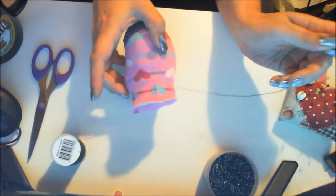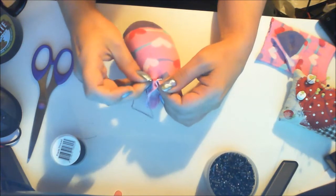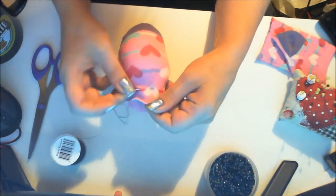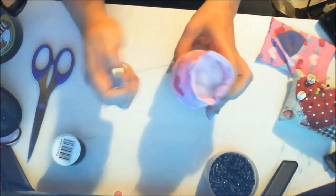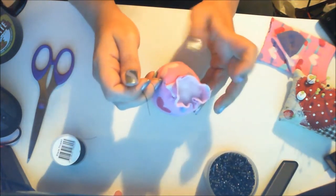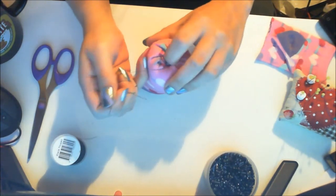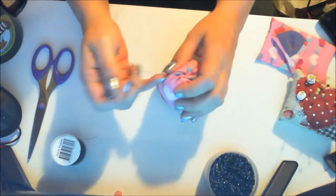If you can find a longer needle for this it makes life so much easier - just in and out. You get the idea of how the running stitch is going to go. Normally you can do this quite quickly. I'm doing it flat on the desk which isn't how I'd normally do it. Keep going until you get right to the beginning. Then put it on its end and gently pull so you can see it doing the round. When you pull, tuck your finger in to try and get it loose - this is why I trimmed the excess off.